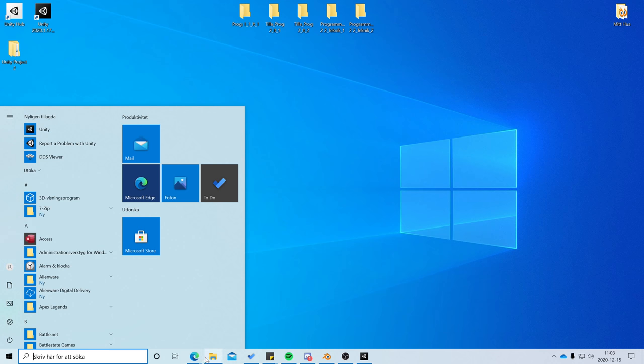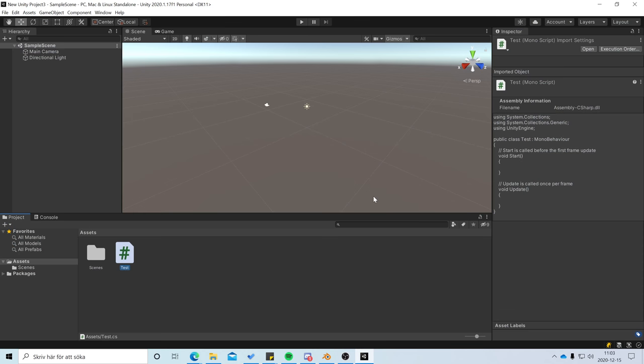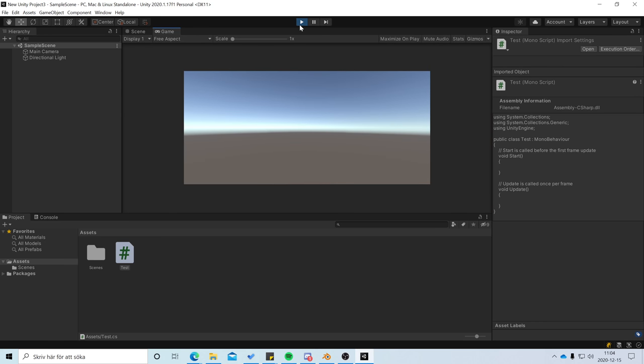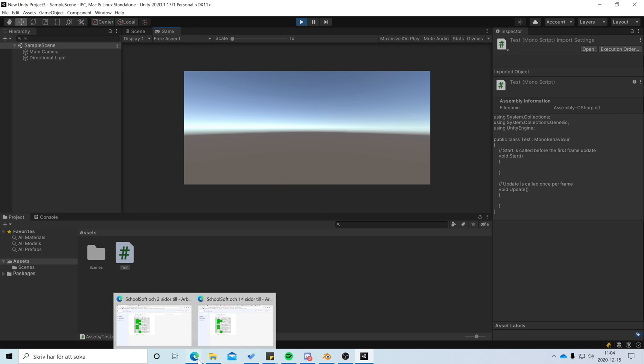And that meant that when I created projects in Unity, I couldn't open those projects. Or the code didn't work, because when I debugged or when I compiled my scripts, Unity couldn't overwrite its own system files because it didn't have administrative privileges.